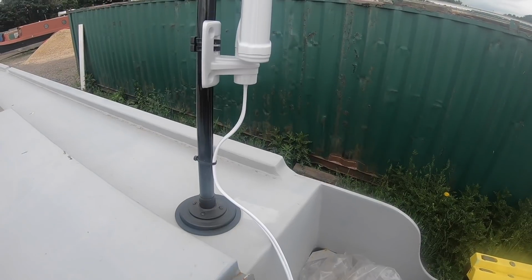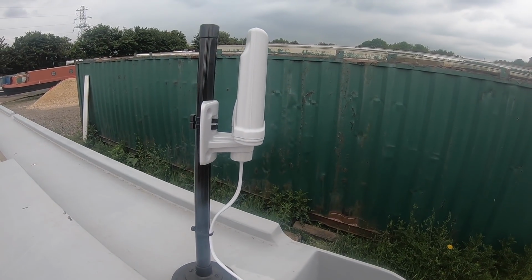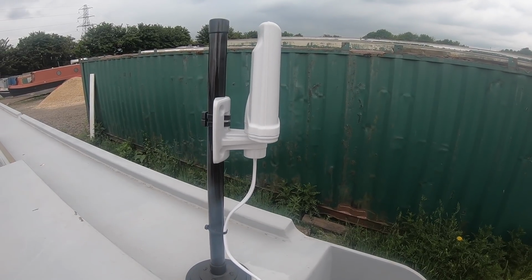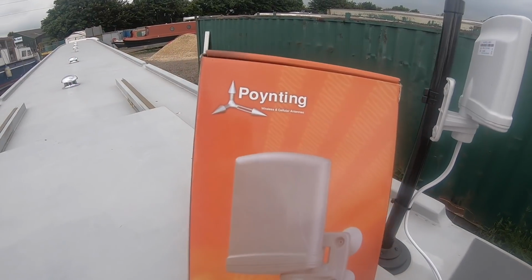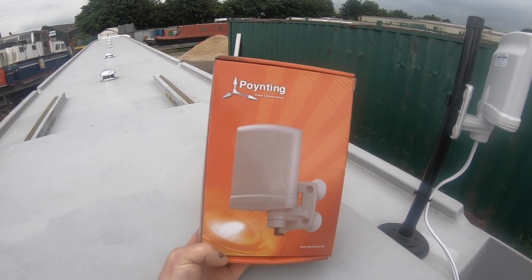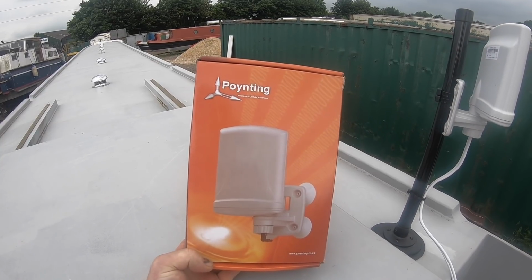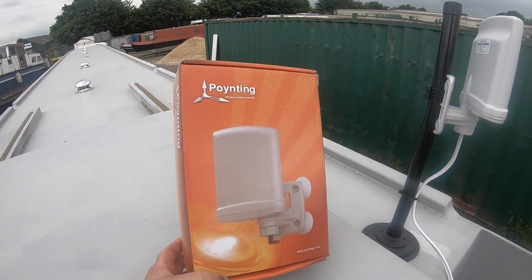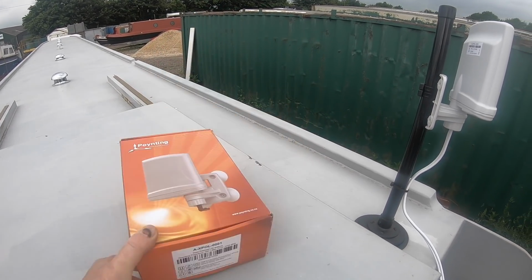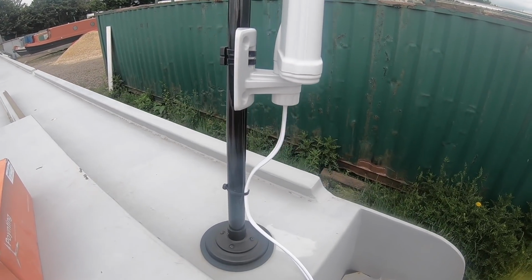Right, while Hayley's been making boxes for the headboard, this is what I've been up to. I'll just show you the box actually. This is what they call a pointing thing for your internet. It's an omnidirectional antenna, which means very little to me, but I'm told they're pretty good. We've just mounted it on this magnetic stand.